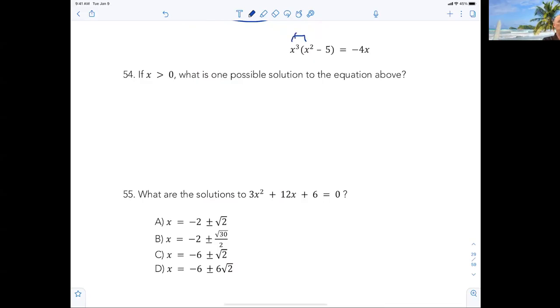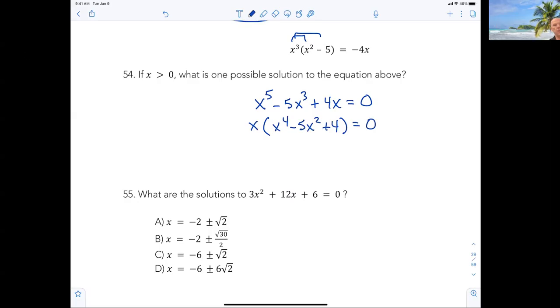All right, so the first thing I'm going to do here is I'm going to distribute the x cubed. So I end up with x to the fifth minus 5x cubed plus 4x equals zero. Now I must know that there's a common x, so I'm factoring out an x. x parentheses x to the fourth minus 5x squared plus 4 equals zero. Now this one you should say, okay, it's not something we do every day, but it's to the fourth power. So I know when I separate them, I'm going to separate into x squared, and then I know this is a minus 4 and a minus 1. And I always tell kids smiley faces: negative 4x squared, negative 1x squared, gives me the negative 5x squared.